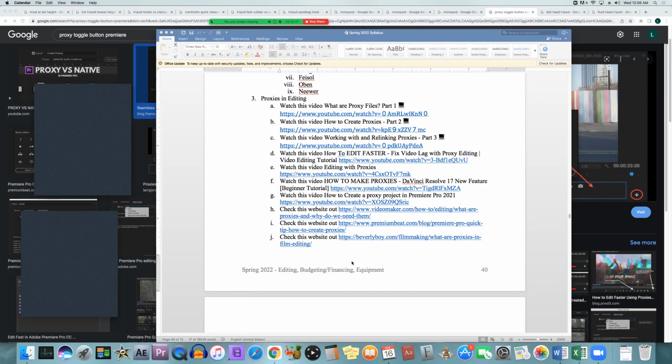And then we have this new one that I'll be sending out an email for tomorrow, most likely, about the budgeting exercise. I'll be sending out the scene, and I'll be sending out some of the templates I've seen, or I'll be making my own, and I'll send that out to say, hey, if you want to use this one, I've adjusted it to how I feel it should be. Do whatever you like with it.